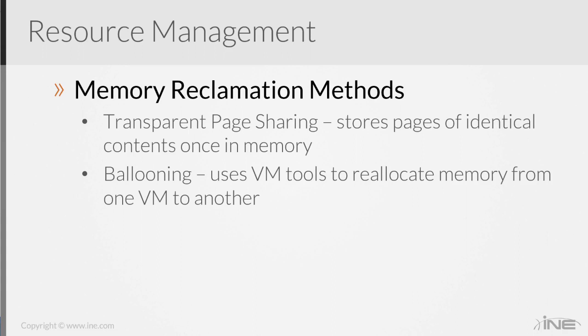How this works is the balloon would inflate to capture idle or unused memory from the VM, and it would pass it over to the VMkernel to be allocated to other virtual machines. The VMkernel can also allocate back that memory to this particular VM should the need arise, and it does this by deflating the balloon for that VM.